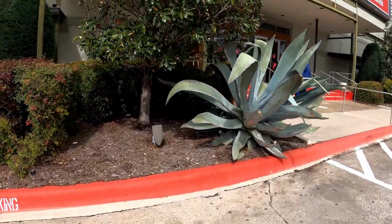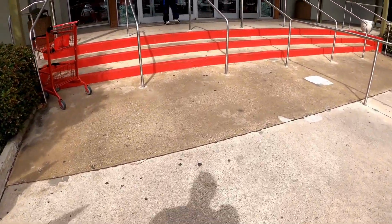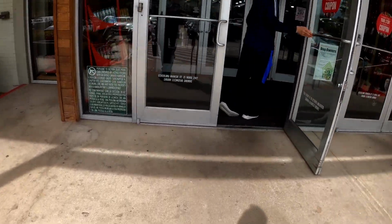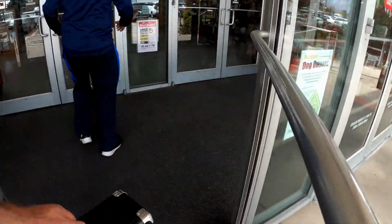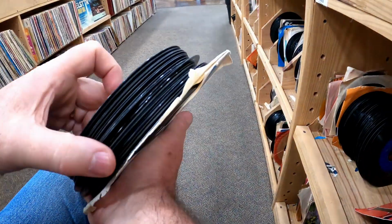Let's go look for records. Okay, let's go to one of my favorite places I've gone for years. Big main half-price store. They've always got good stuff, good books, good everything. Good prices. Good gracious. Let's go. Well, it looks like it's the same stuff I saw a couple of weeks back. And I don't think I'm going to be here very long as a result.